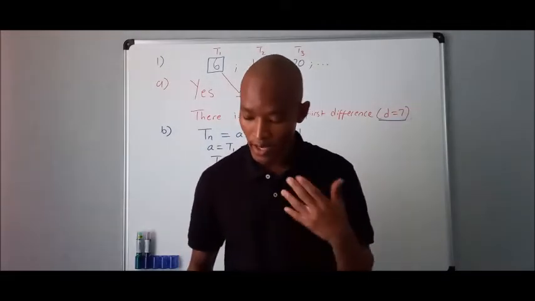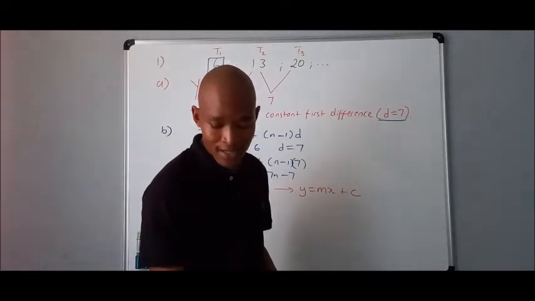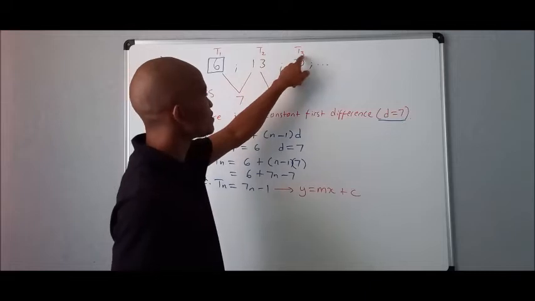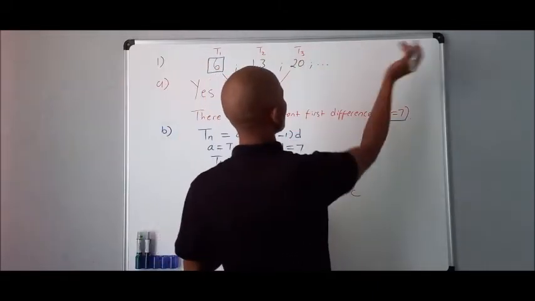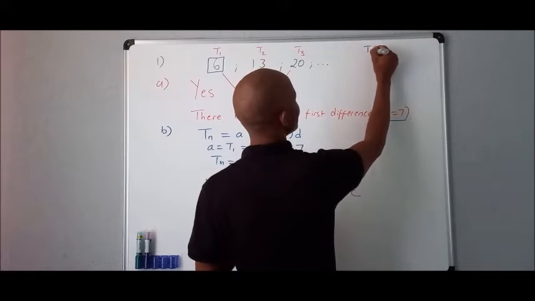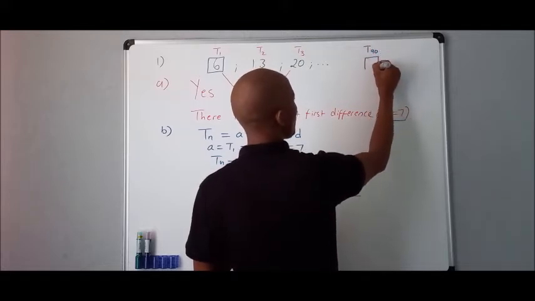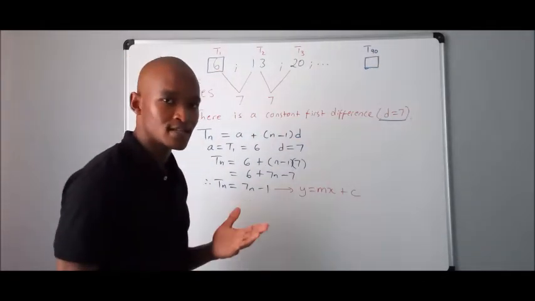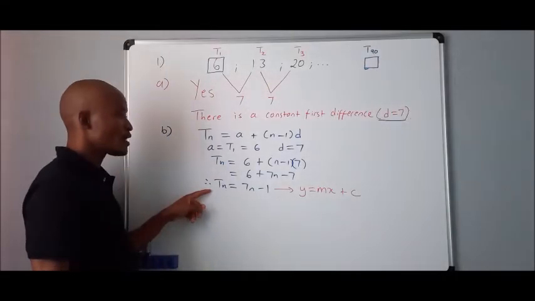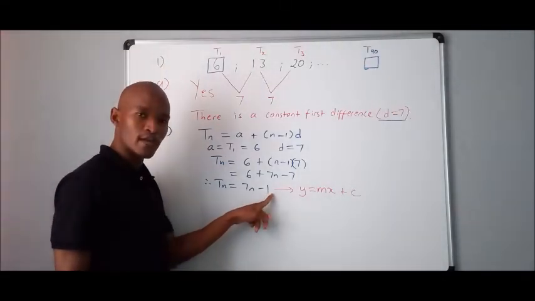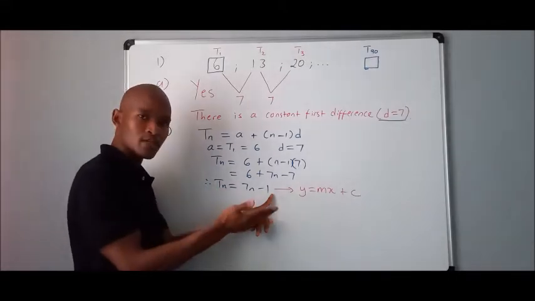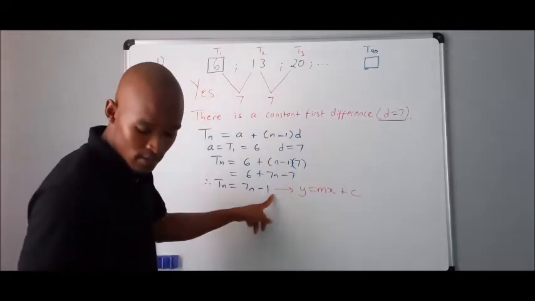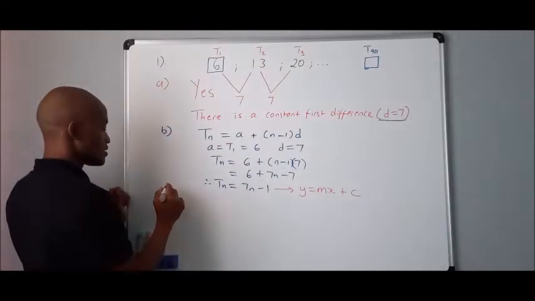So the question is telling you calculate the 90th term. So this is the first term, this is the second term, this is the third term. So somewhere very far from the third term, of course, we have T90 right here, and we are looking for the value of T90, okay, 90th term. But you can see that we have a tool to help us do that, because the general formula allows us to get the value of any position of any term in the sequence. All right, so let's start.